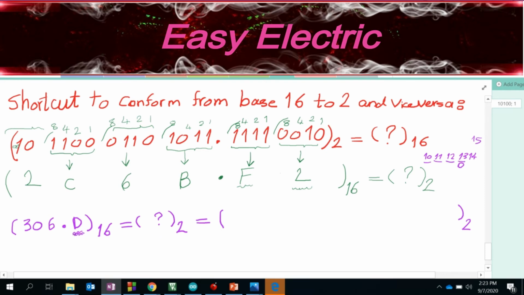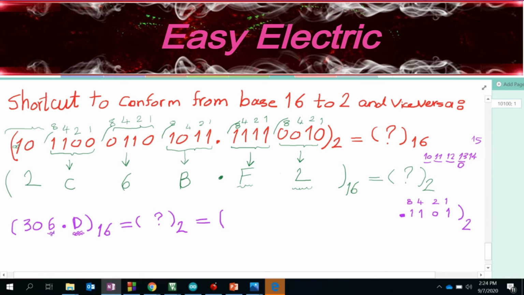So that means here you have 13. You need to represent 13, which is in base 10, with 4 bits in base 2. How can you do that? Again, you can use the same concept. In binary, I have 1, 2, 4, 8, and I want to make 13. 8 plus 4 is 12, so you need 1 more. So you put just 1 there. That means 1101 is 13. Then you put the point.